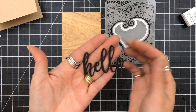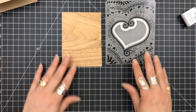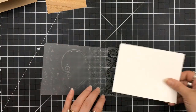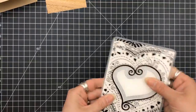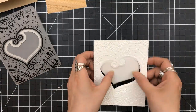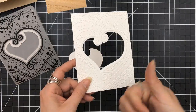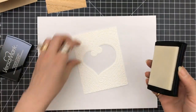We're going to use a 4 1/4 by 5 1/2 top folding card base, and I used a die from my stash to create the sentiment for the front. So let's get started. I'm going to take a piece of cardstock into the embossing folder, and you can see that it has this beautiful embossing around it, and that center just pops right out. Absolutely in love with this.